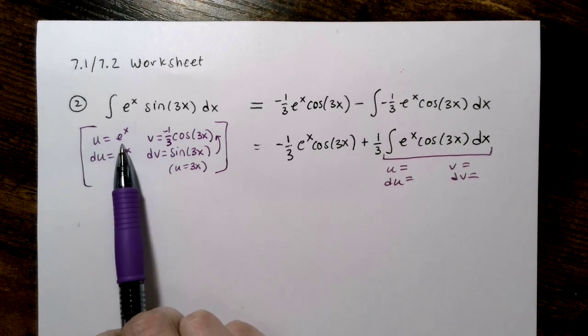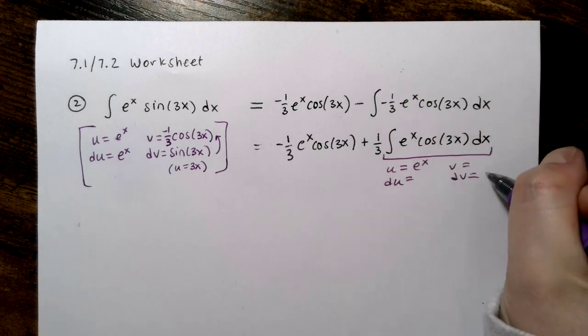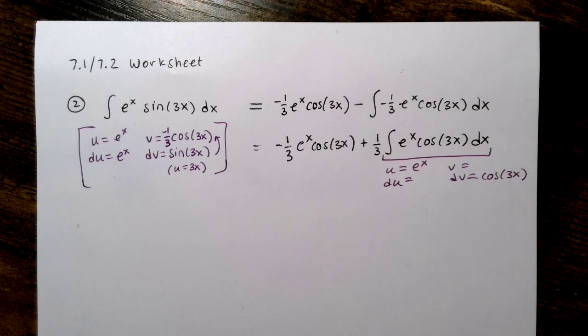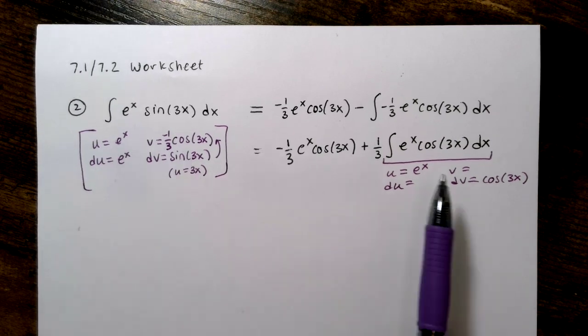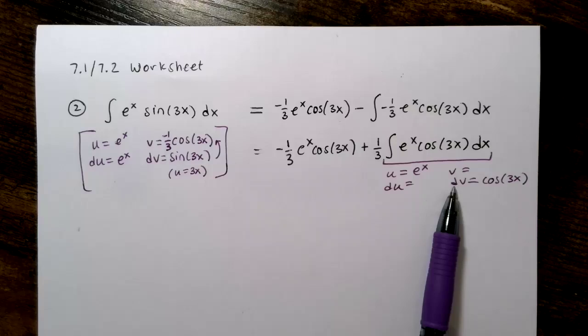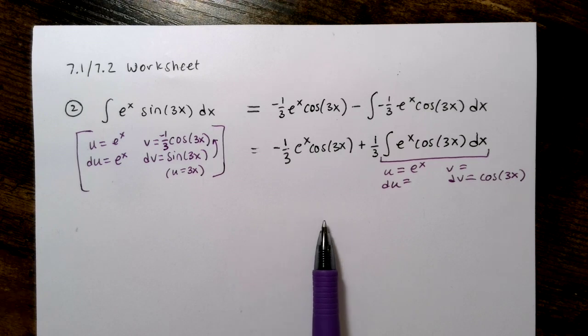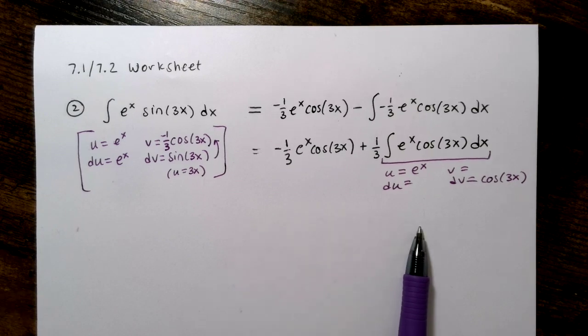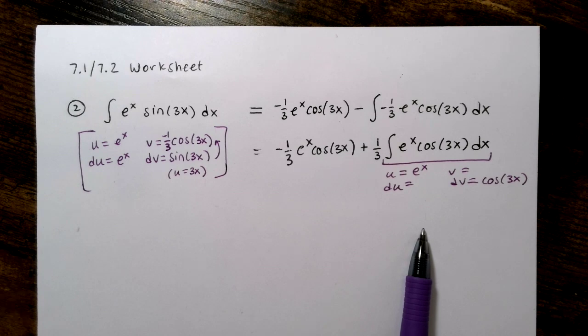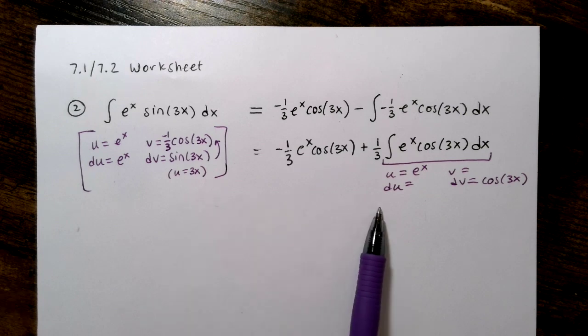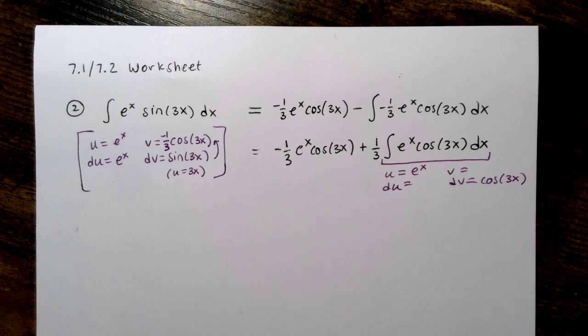Because over here I chose the e to the x as the u, I'll do the same thing here. Now, I give that warning all the time, and I usually don't mention what the consequences are if you don't. So just FYI, if you choose it one way here and then switch it the other way here, at the very end, what tends to happen is you'll get original integral equals some stuff plus original integral, so it's going to stop you from doing the algebraic steps at the end. It's not always the case, but choosing the by parts the same way both times prevents the issue. So I always do it for safety.